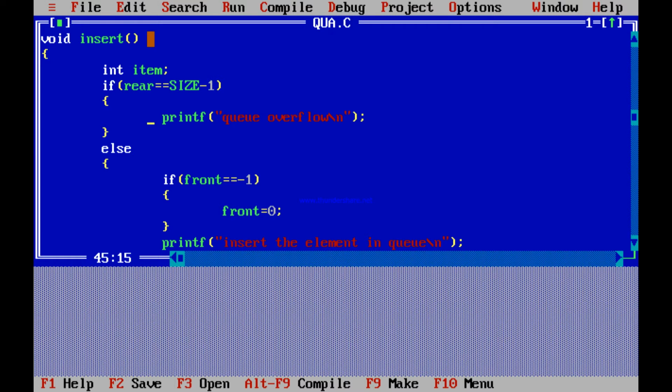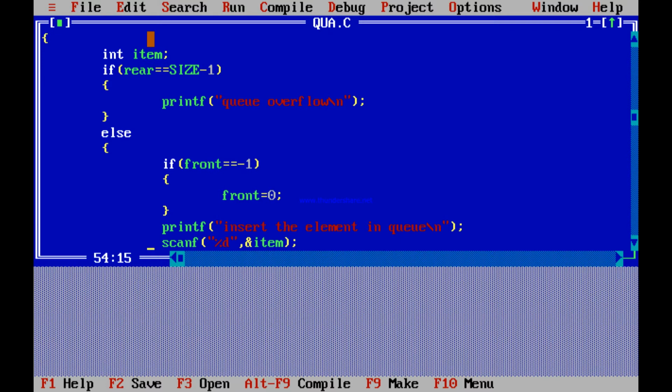Else, if there is space, meaning rear is 2 or 3, then if front is equal to -1, that is, currently your queue is empty, first of all we'll set front equal to 0, so it will come to the first position.